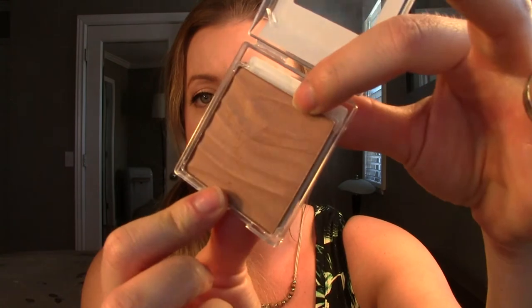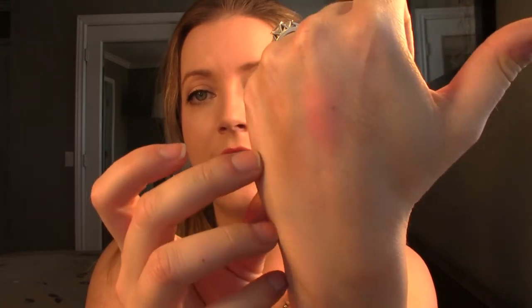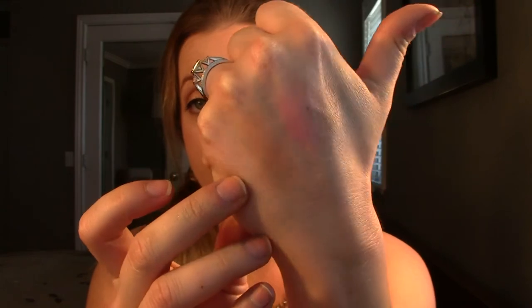I noticed a theme going on in this box — everything is very summer-like and glowy. The next very glowy product is a bronzer: the Mary Kay Bronzing Powder in Light Medium. Same kind of packaging. It's a full square panel with a wave pattern, and the color is definitely on the lighter end but very glowy with a lot of sheen. It's not something I would use for contouring — if anything, you could use it as a highlight because it is very glowy and not too dark.